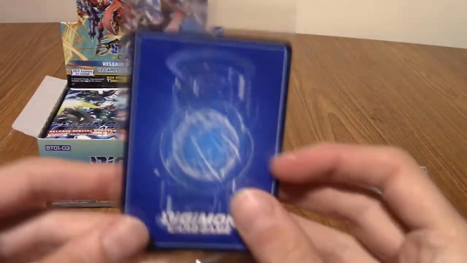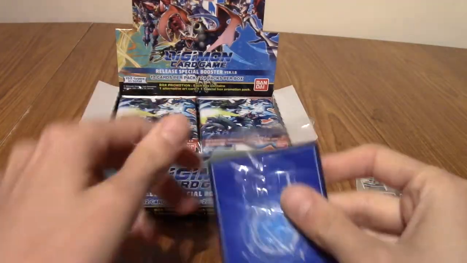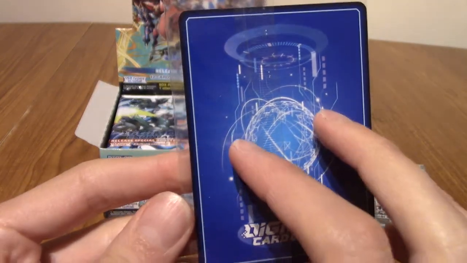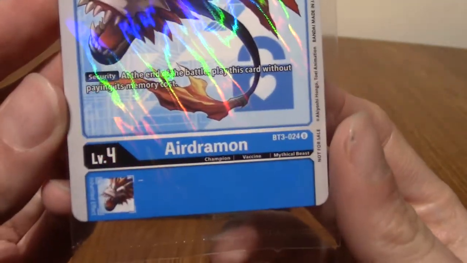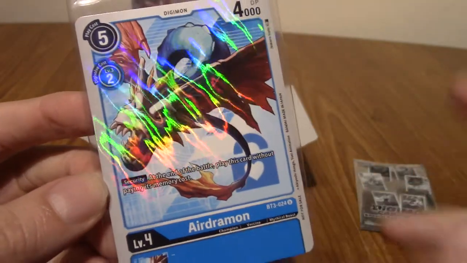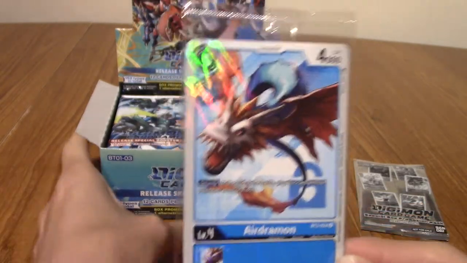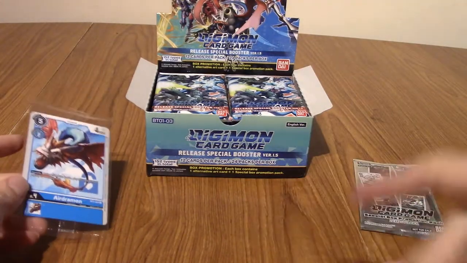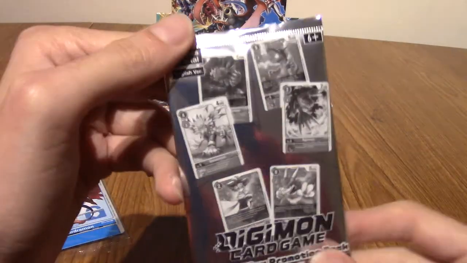So first up, I believe this is an alternate art box topper. Yes, it's an alternate art card. I briefly saw what it was, but I didn't really see what it was, if you know what I mean. So, the card we get with the alternate art. Ooh, hey, it's a Digimon. It's an Airdramon. There we go. That's actually pretty cool, because a while back, I think it was the start of the year, I did a review of the 20th anniversary Digivices, which is just a re-release of the original Digivice. And Airdramon was my first ultimate, which is pretty cool.